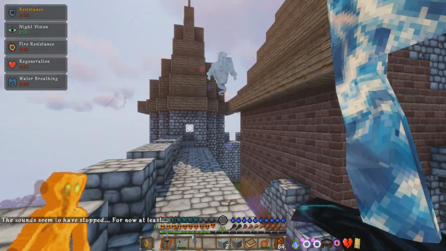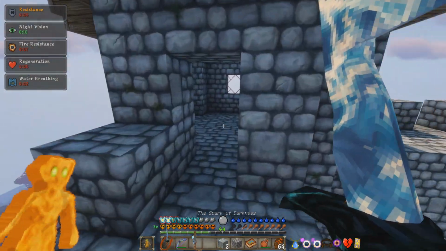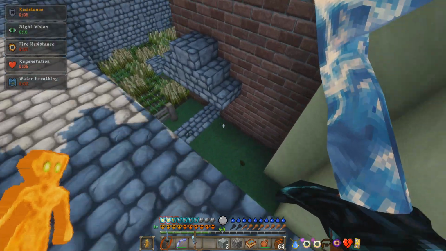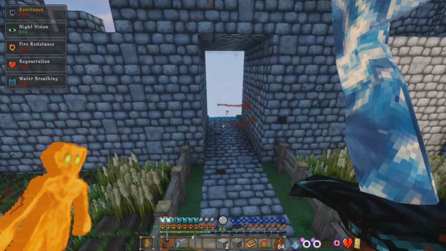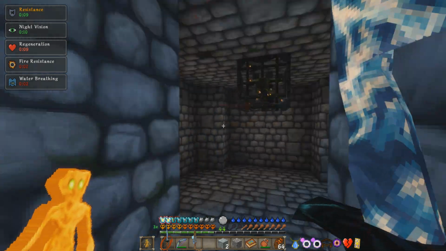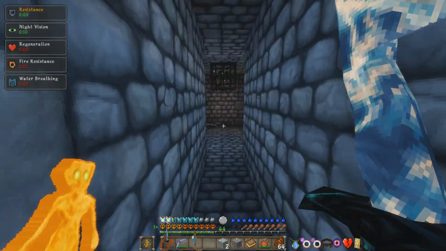So yeah, it's like a mini castle. I like the fact that you can actually go out on the battlements here and go in the towers and stuff. That's pretty cool. Okay, is this the one I went in? Oh, that's the entrance there. So then we've got this area back here. This is just going to have some more spawners right here. Pretty cool.